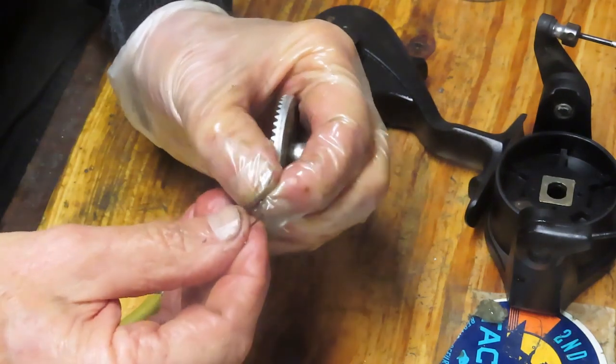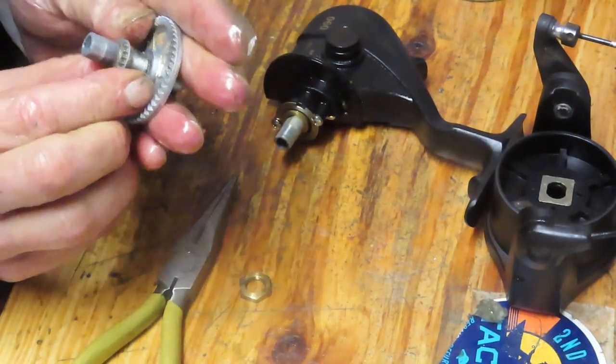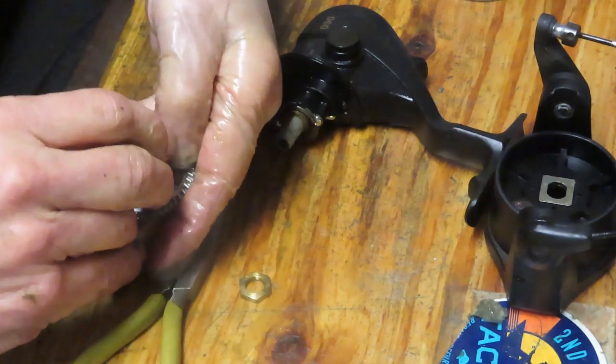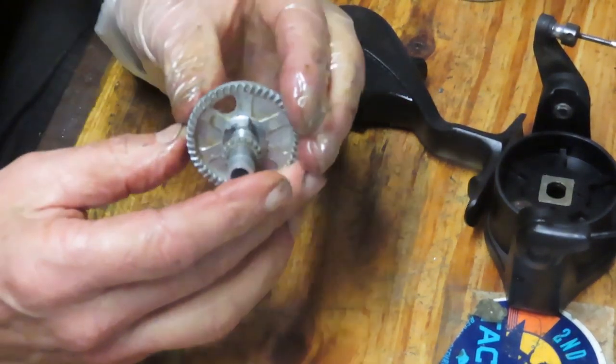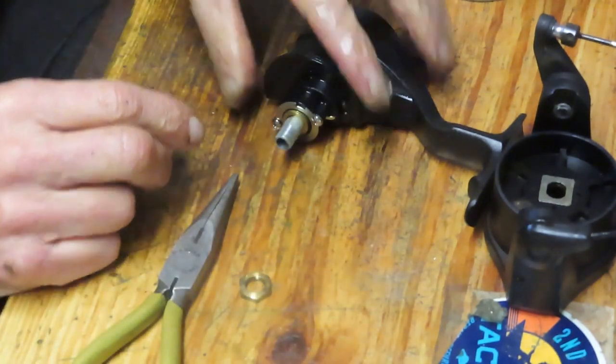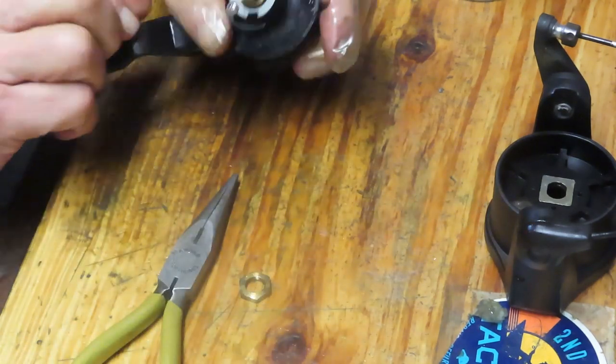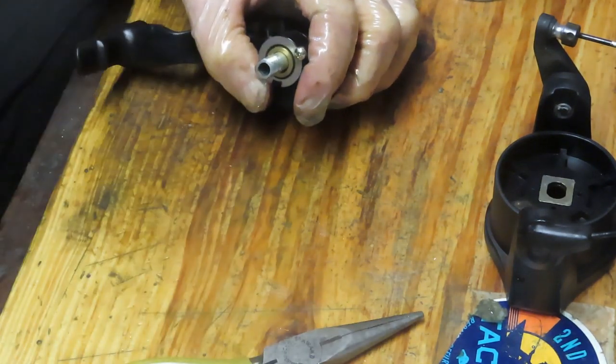This spring has the point that goes out, so you can see right in the back of this wheel here. Let's get that back on, just like that. And that's how it should be. And that little fork is going to go right in that slot there. So we want to make sure that that's okay before we go too much further.